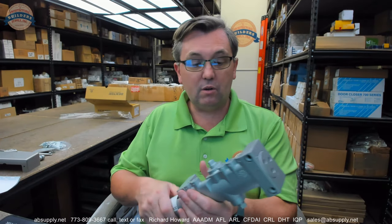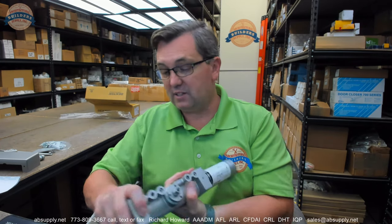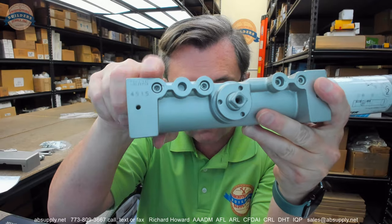Does it matter what its warranty is when it's a decade or longer? Of course it does. Are you going to be the person to claim a warranty issue? Probably not, but if you are, keep that information. My experience with the Allegiant folks — as I said earlier, they're just really great. This is obviously an imported closure — it is stamped Taiwan on it — and that has everything to do with the reason it is so economical. If you have any questions on this DCH-1000 series closer or any other Dexter or Allegiant product, please feel free to reach out to us. Thank you.